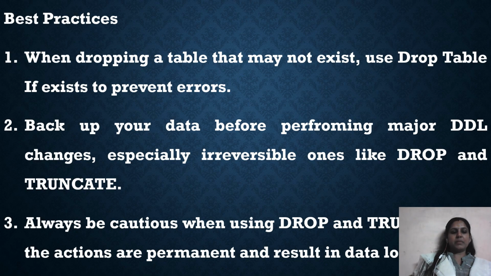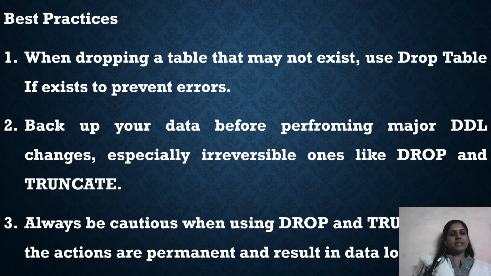Design our database schema on paper or tools like ER diagrams before writing the DDL commands. The next one is decide tables, columns, data types and relationships in advance. The next one is use appropriate data types. So choose the smallest suitable data type, example int instead of bigint if possible. Use varchar with a reasonable length. Don't just make everything 255 characters.